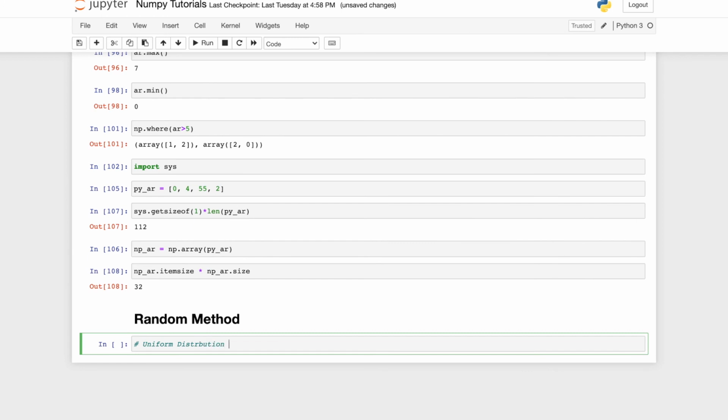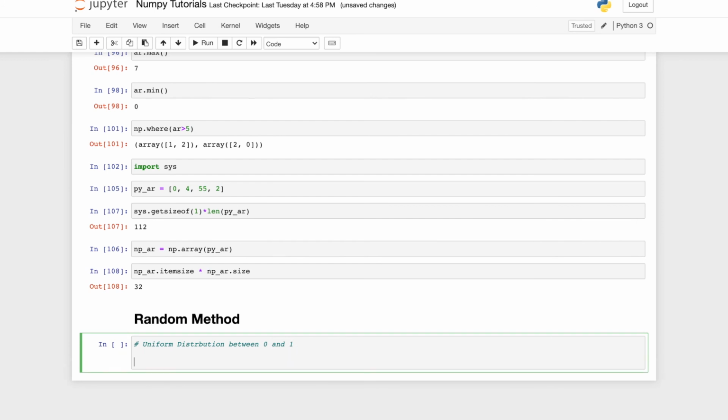So uniform distribution, we are going to find it between 0 and 1. How can we do that? In order to do that, create a variable x and put np.random.rand.